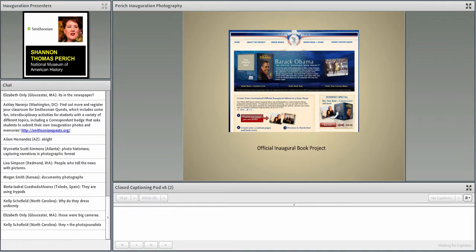Now, when we got to 2009, the photography was very different, as we've mentioned before, with all of the digital photography that was available. And here, if you look in the lower right-hand corner of this, you could add your own photograph to the official inaugural book project. So we're able to put ourselves into the inauguration, whether you were here in DC or somewhere else. And so with this digital technology, we're able to combine lots of images. And this prompted us to think about what that means. And we did an exhibition around this idea in 2009.